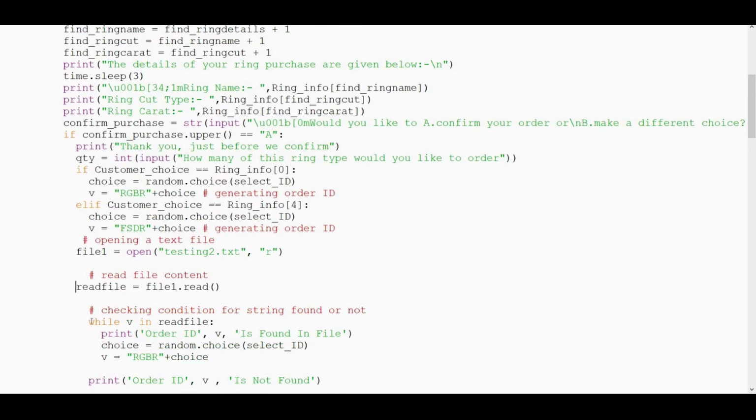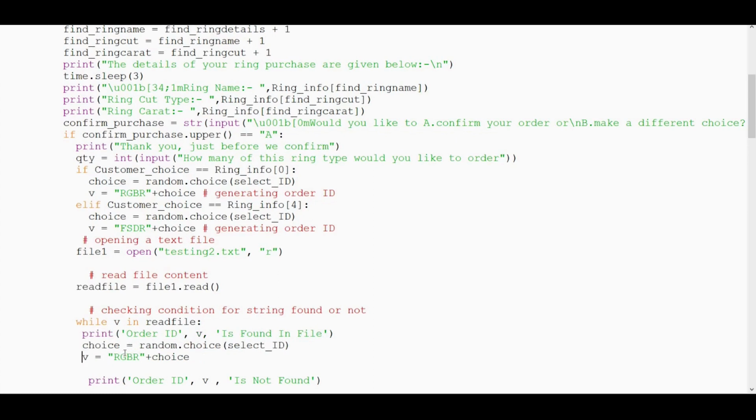Right here is where I want to open the file and actually read. I want to give a command where the file is actually open. So instead of reading from it, I will just say append, and it will append, of course, the order IDs that don't exist. So that's what I want to do. I want my file to not contain duplicates of order IDs.